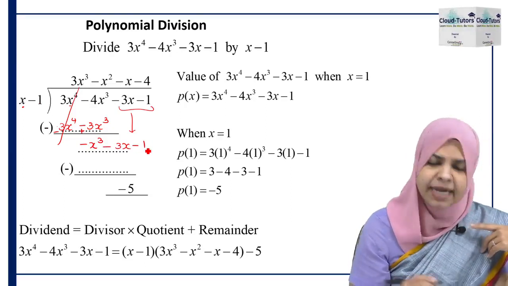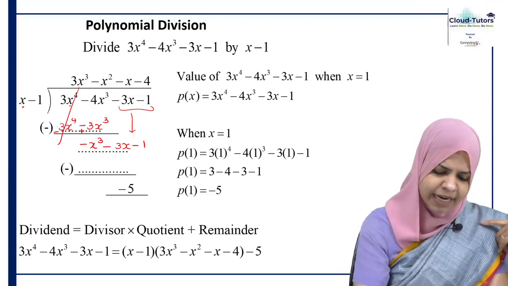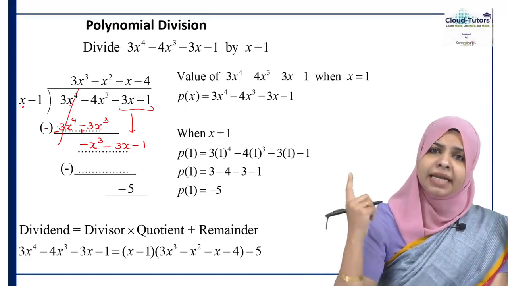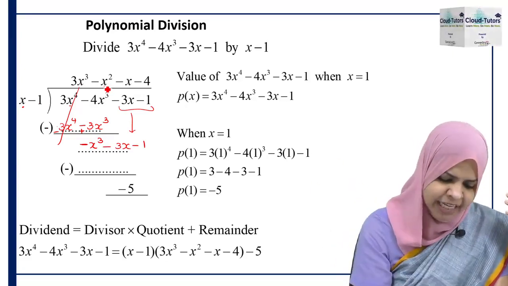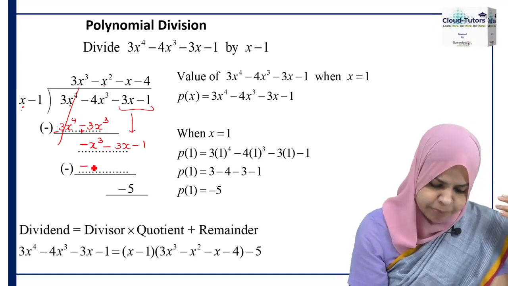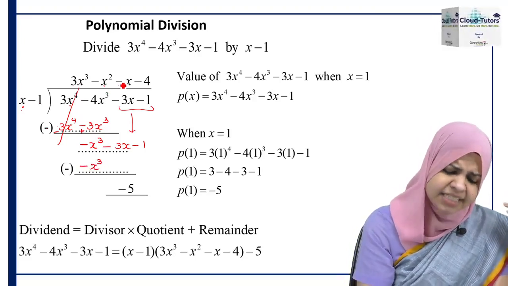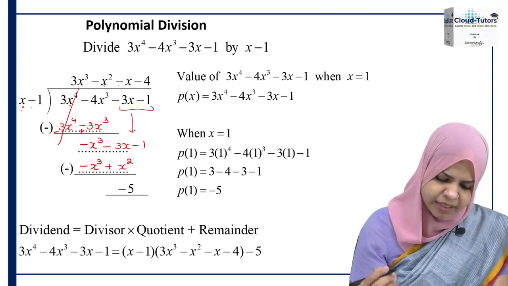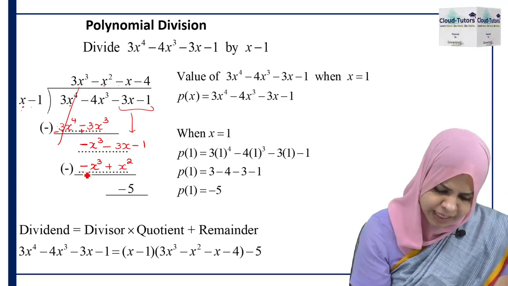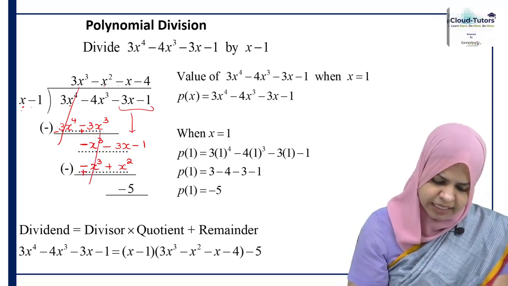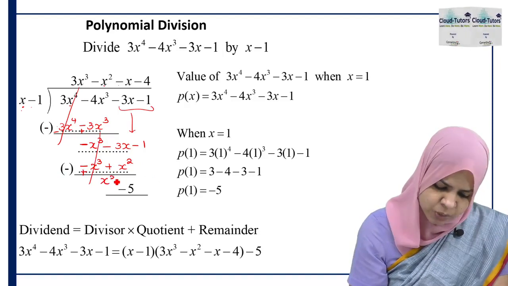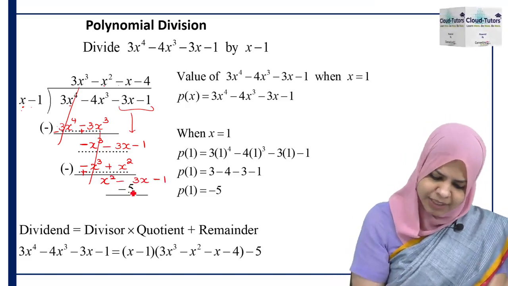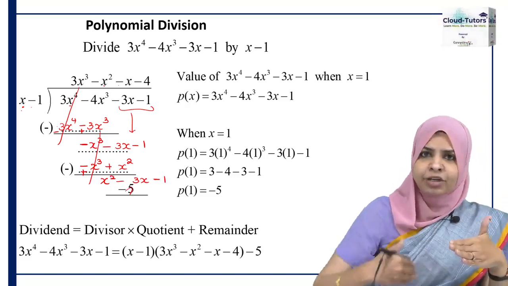Minus 3x minus 1. Now, let's multiply it with x square. Since it has a minus sign, I will multiply it with minus x square. So, minus x square into x will give me minus x cube. Minus x square into minus 1 will give me plus x square. So, what happens here? Minus x cube, minus into minus is plus. Okay. So, this term gets eliminated. So, x square minus 3x minus 1. Okay. This one, let's ignore it for a while, and I need to further divide it.